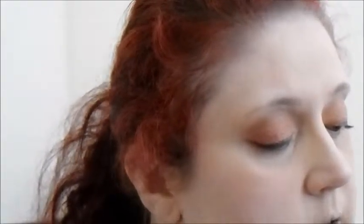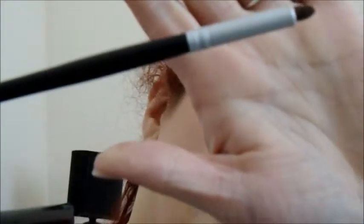And I'm going to take the colour Mineral from the same palette by MUA Makeup Revolution on a smoky eyeshadow brush. It's basically a pencil brush like this. I hope you can see it. And I'm going to just gently smudge this out, because at the moment it does look very, very harsh.